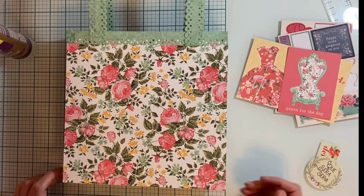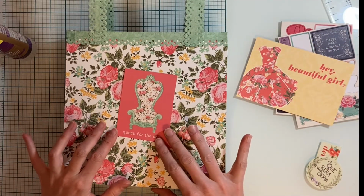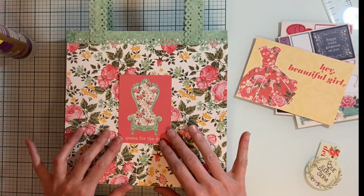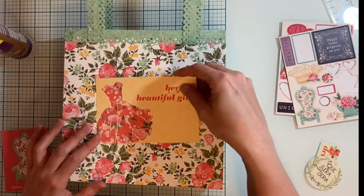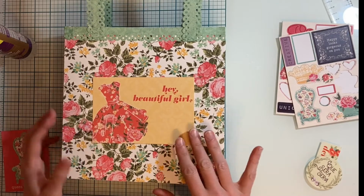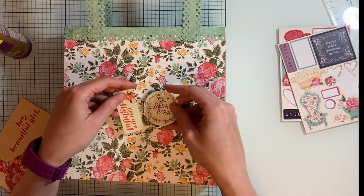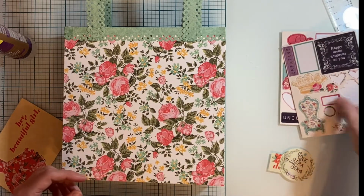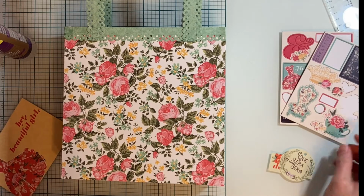So I have several different pieces from the collection of things that you could do. So you could take one of these small journaling cards and you can place it in the center of your bag. You could place a larger journaling card in the center of your bag. You can use some of the smaller pieces. You can use some of the chipboard stickers. It really just depends on the look you're going for.